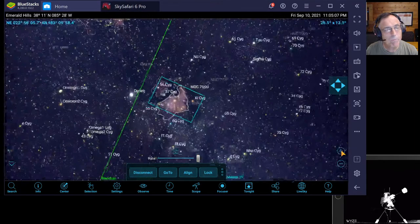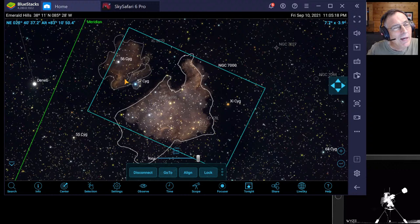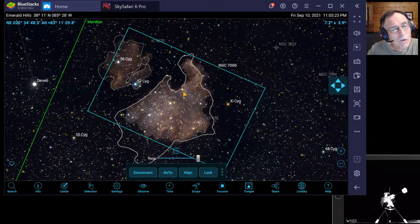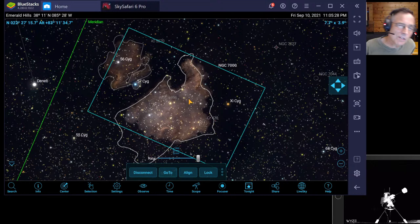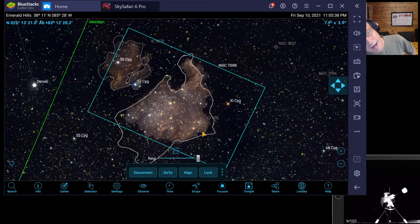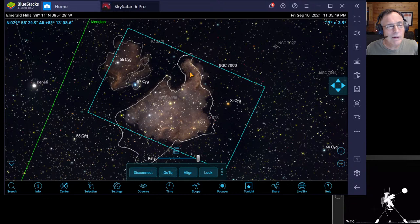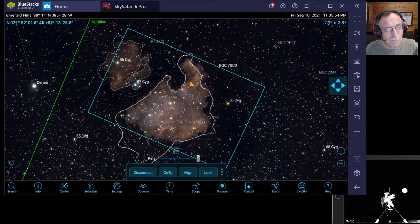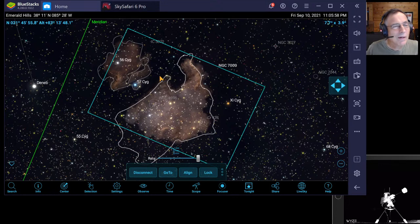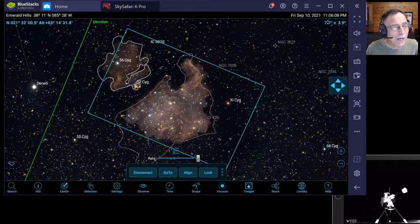Wow, that is a huge target. If we would have been on the ball, we would have looked at this first, and we would have bumped our scope over, because trying to see which is which. Is this Lake Michigan? I guess that's Lake Michigan, and then is this supposed to be Florida? Or is that upside down? So maybe is it reversed? Is that Florida and it's inverted? Anybody know? And then what is this? This is IC 5070, the Pelican Nebula. So that's a completely different thing. But look, we would be able to get both of these in the same view if we just changed our.